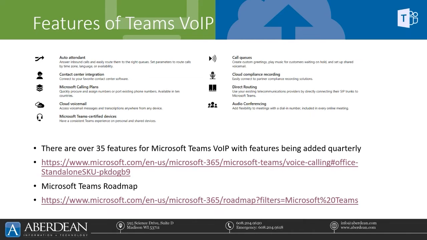When you move over to Teams VoIP as your new solution, they do allocate numbers a little bit differently. The number of phone numbers is equal to the total number of domestic calling plans or domestic and international calling plans. Those are licenses that we'll talk about towards the bottom. But basically what Microsoft has is a formula that allows additional numbers to be assigned, and it's based on the current number of users. So the link that I have, or the couple links that I have here, would take you out to those current 35 features.